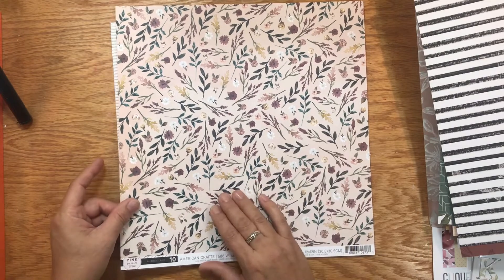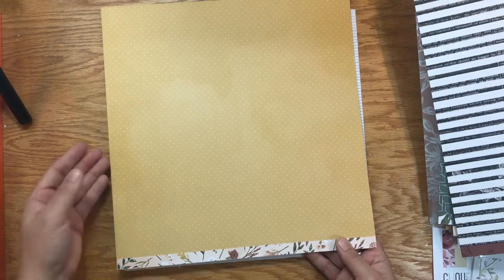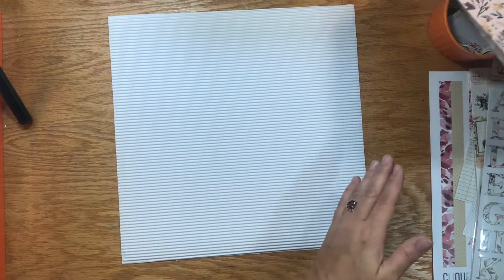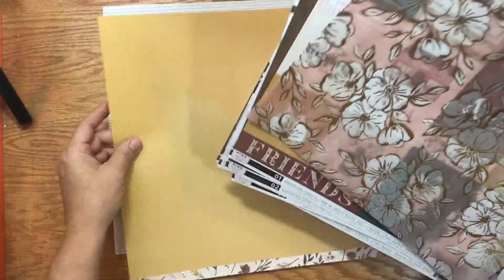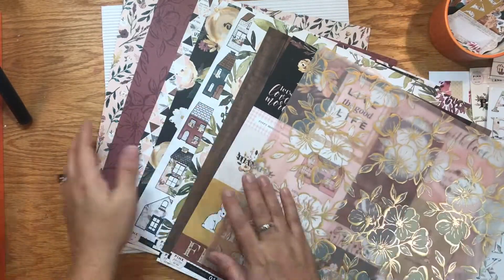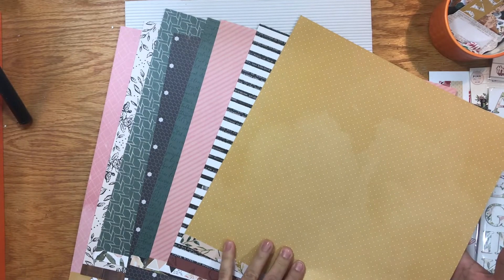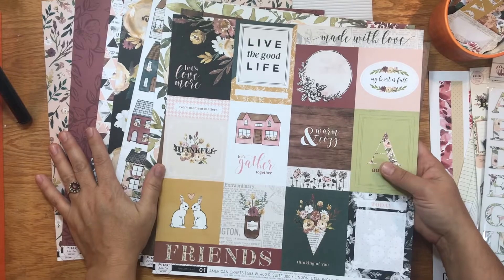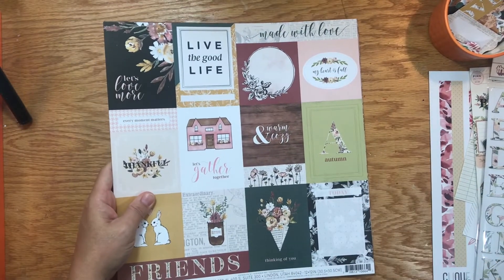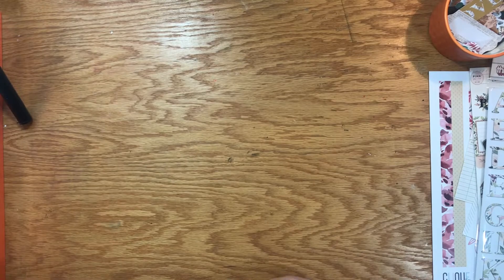Paper number ten has a smaller floral on one side and a gorgeous mustard yellow on the back that looks kind of mixed-media with variation almost like a watercolor. Also included this month is a piece of white corrugated cardstock. Here are all the A-sides of the papers, and these are the B-sides. They all come from the same designer but are very versatile — I already have a few ideas for upcoming layouts and I can't wait to get started.